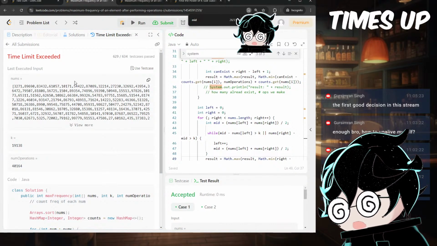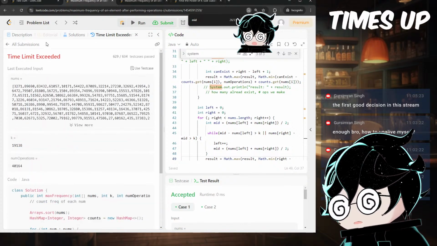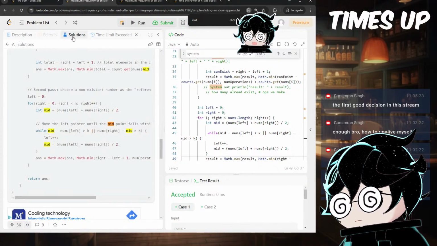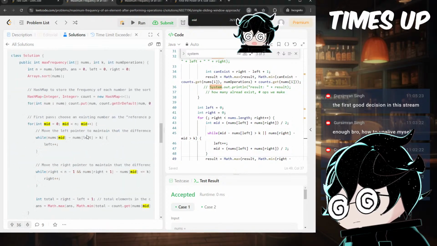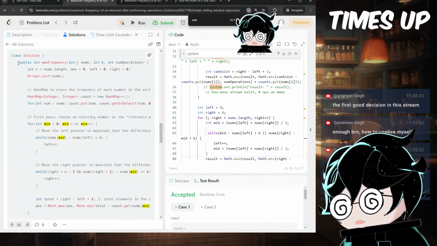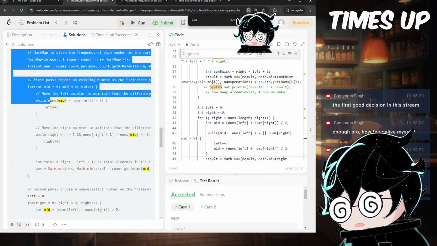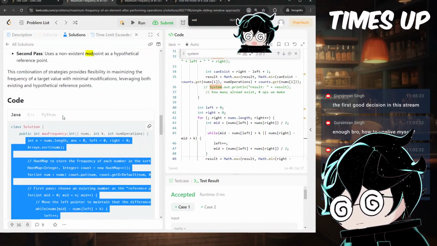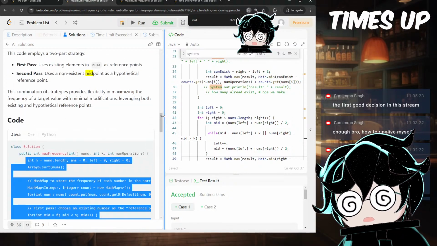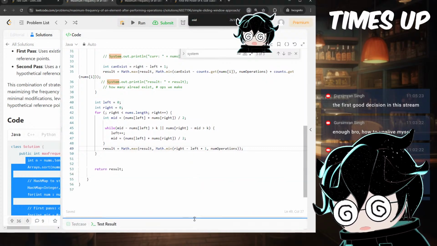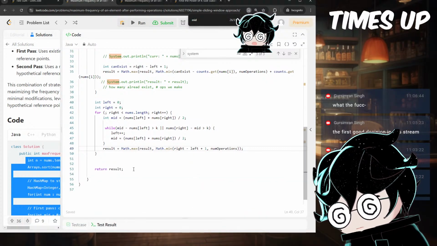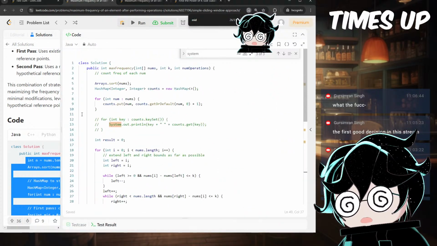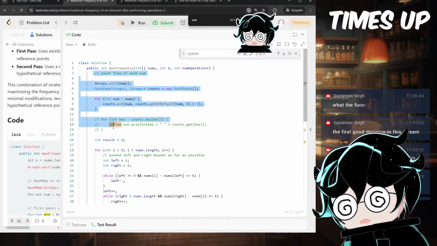Time limit exceeded. What? Okay, I swear to... Wait. I literally have the same solution as them. Why? What if I straight up just copy their solution here?